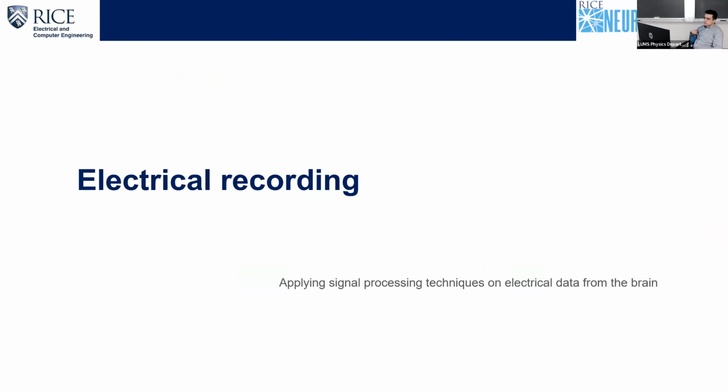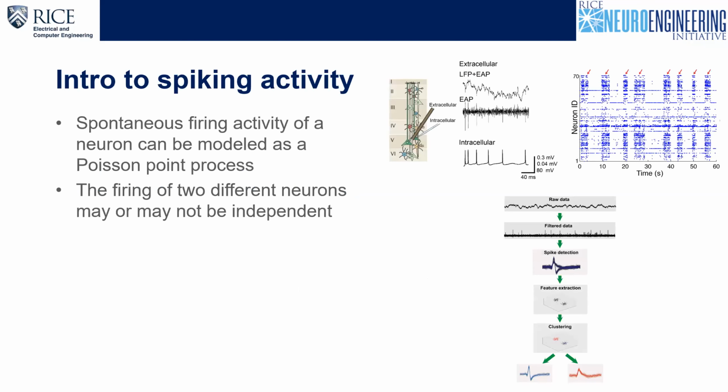Great. So moving on towards the electrical recording, which is primarily going to focus on these nanoelectric threads and how we actually interpret this data. So here I'm showing an image of what goes on inside the brain.